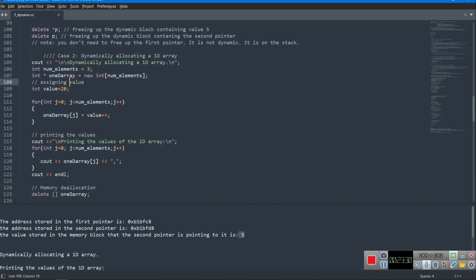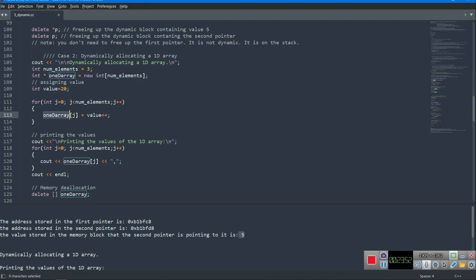Alright, but by this line, I'm initializing the elements in my array, and notice that I'm using the pointer's name here instead of new int, because I don't have the name of that, but I have the pointer that is pointing to that array.